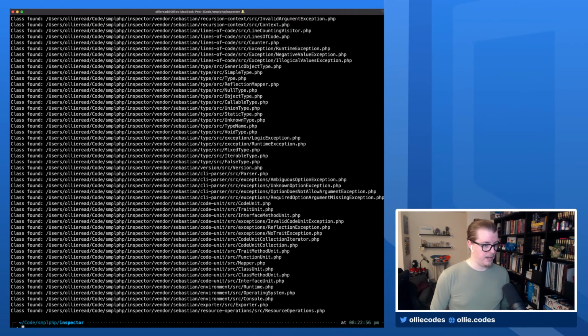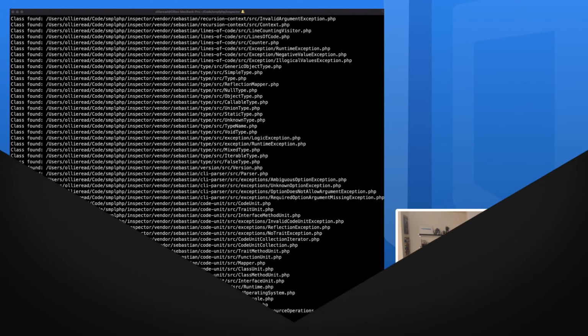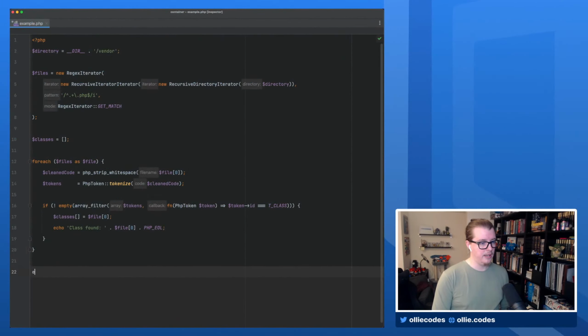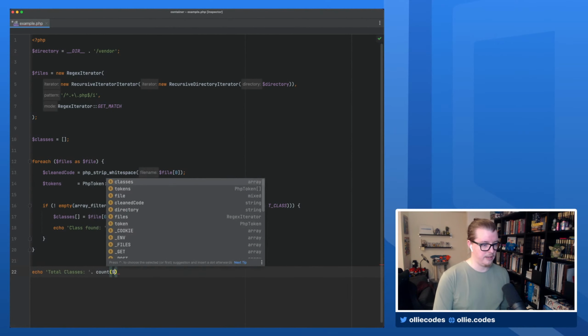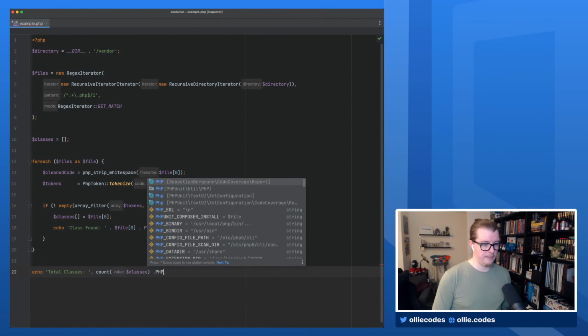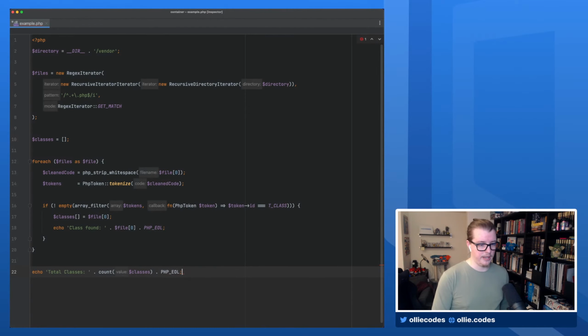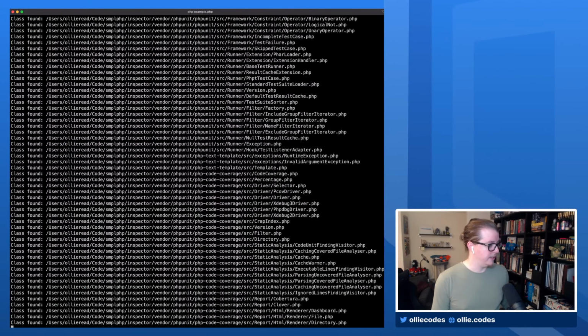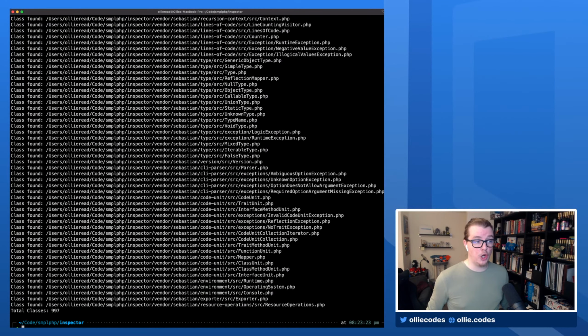And then let's put down here total classes, and then just count classes, and then PHP end of line. Boom, done. And then let's see how many. This found 997 classes, which sounds roughly about right.